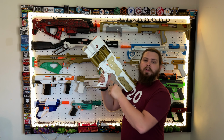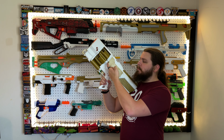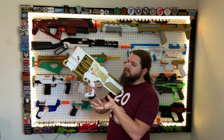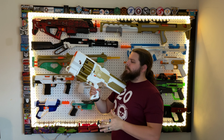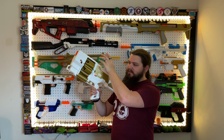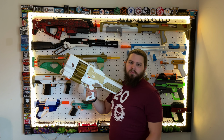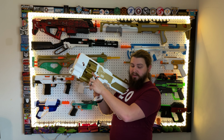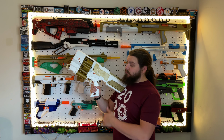There's also a nice safety right here for when you pull back on the rev switch. In case you decide not to fire, it's a simple matter of lifting up on that, which has a very neat feature of rotating the cylinder back into its original position from before you pulled the rev switch. That's really useful with a cylinder, because it means the full shell is back in the ready position, instead of having it rotated out and leaving you with a full cylinder on the wrong side of the rail cleaner. Now you cannot manually rotate this because of this safety, so you can't just rotate it into the exact position you want, so keep that in mind.